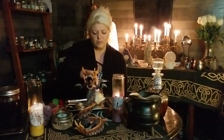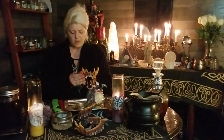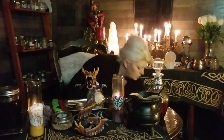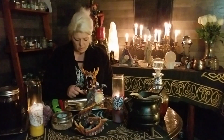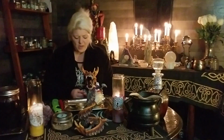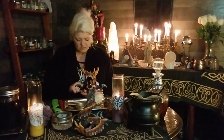Okay, we have a little coil. Dropping that in there. Looks good. And I want to get the battery out, put that in there. Oh my goodness, come on now. I think I need a spell just to get the batteries out.